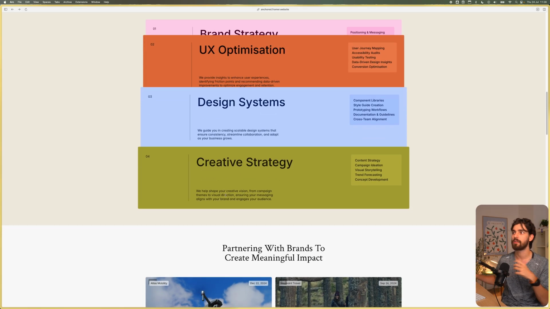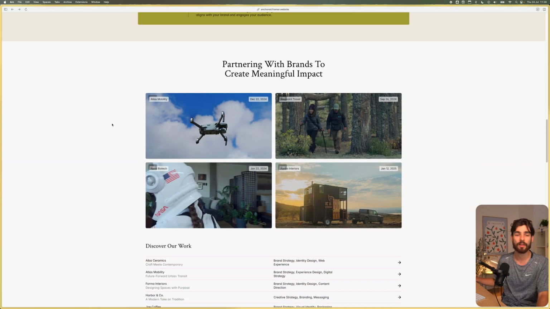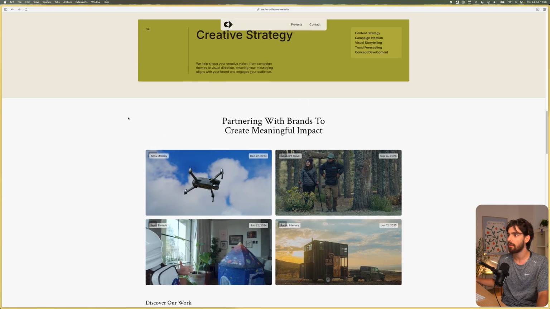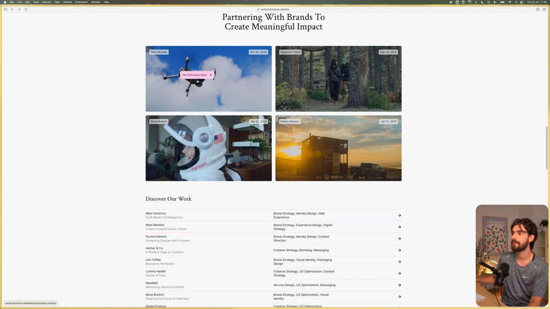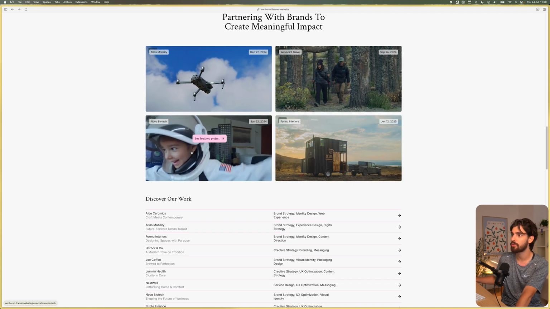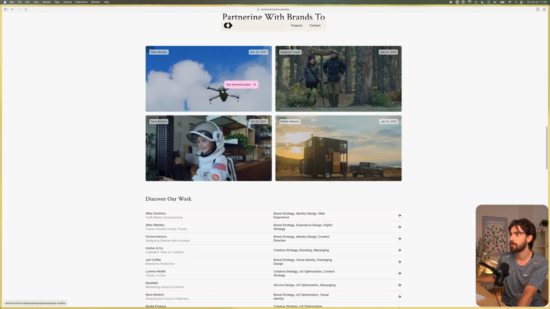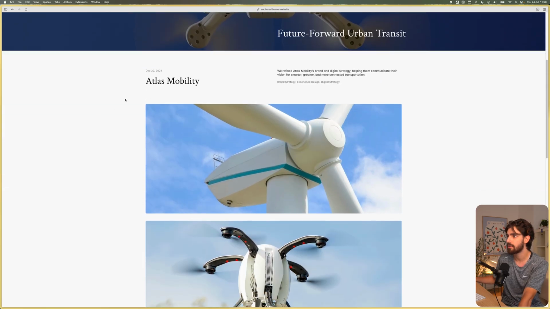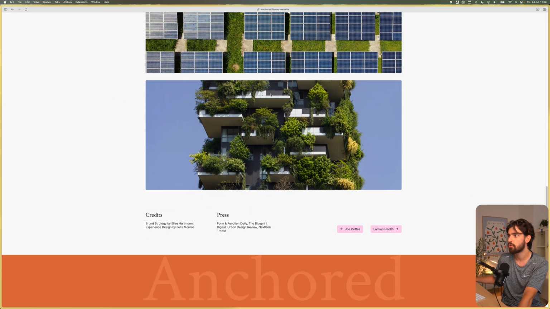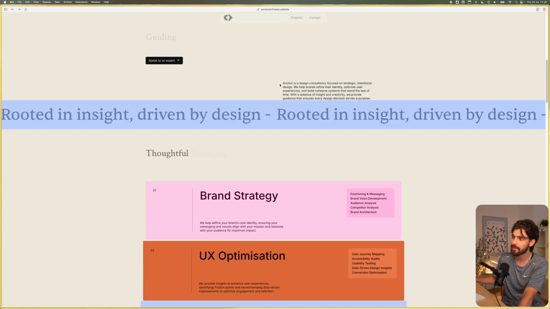So it's cool that they're just outlining everything that they do. As soon as you land, there's no doubt about what can these guys do for me? It's all right there. Then we've got this, which I really like. As you hover above the different CMS projects, we have a featured project, and it obviously is unique to each of the links. When you click on it, it's going to take you to that project itself. So depending on the size of the image, it's going to load a little bit faster or slower. Super simple CMS page. You don't really need to say anything if your imagery is fantastic. In this case, it is.